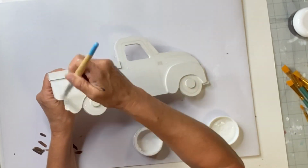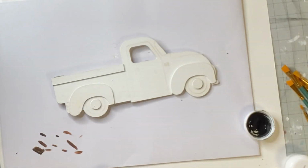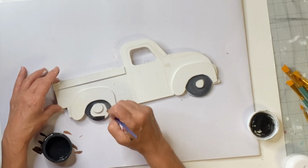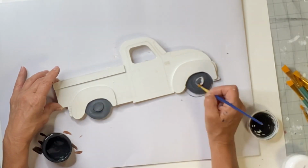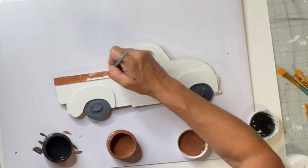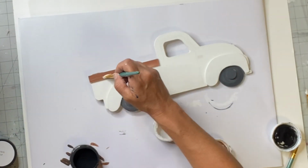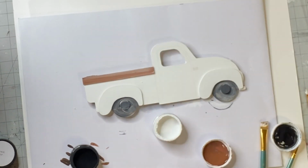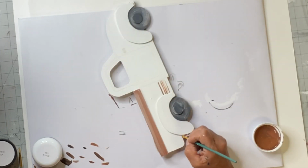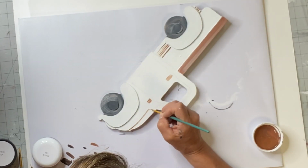And while the Snow Owl is still wet, I'm going to go in with my black for the tires. So they kind of look a little bit more in the gray family. This is iron oxide for the back of the truck. And now I'm just going to take a really fine paintbrush and just outline some of the lines in the iron oxide.